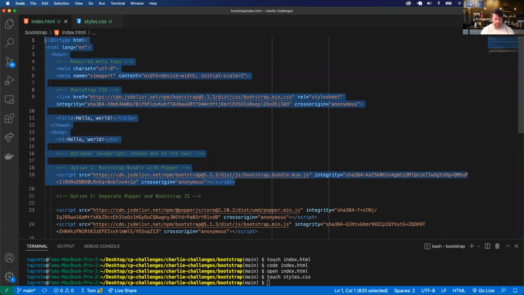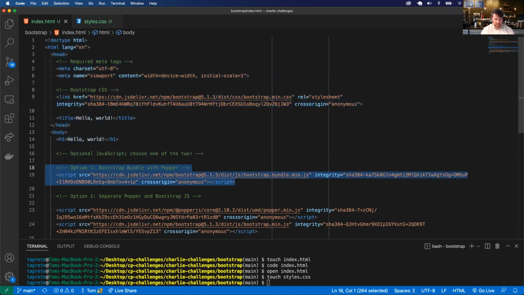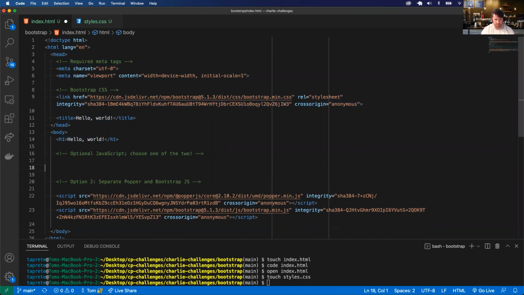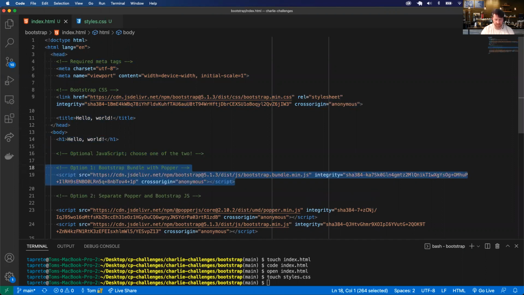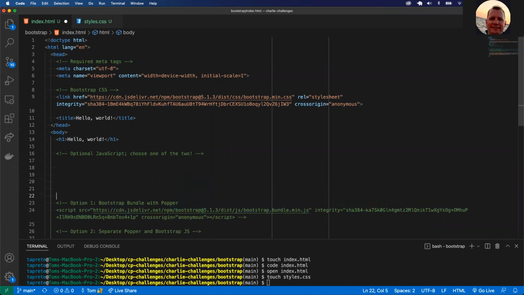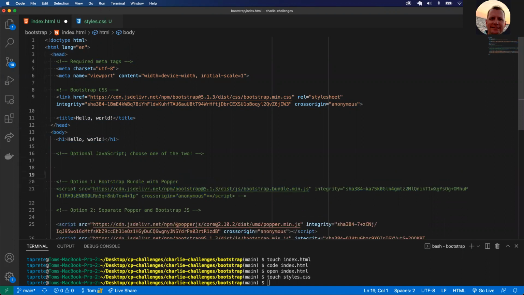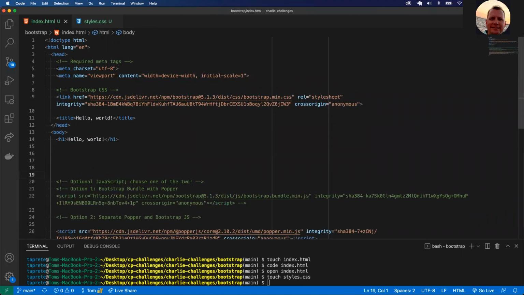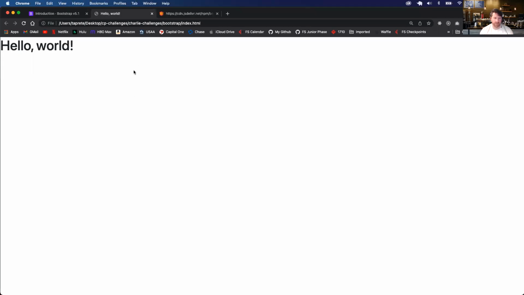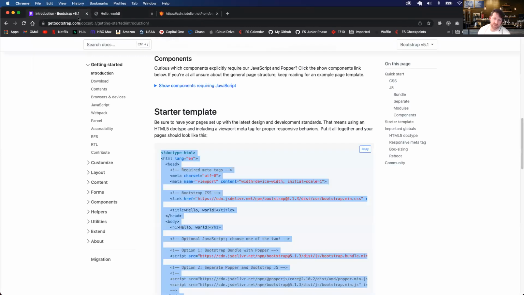Any other questions on how to get started? So I guess it says only choose one of the two. I think that JavaScript gives you access to stuff like pagination and alerts and extra stuff. Yep. Yeah. That's 100% right. And there's other stuff. I don't really use the JavaScript portion of Bootstrap, but yeah, that's an example of what it would give you capabilities of doing.